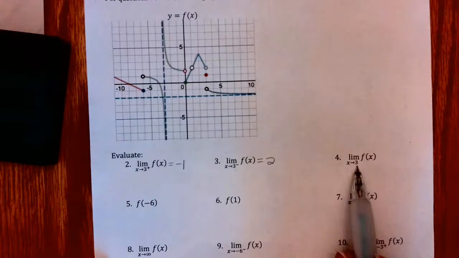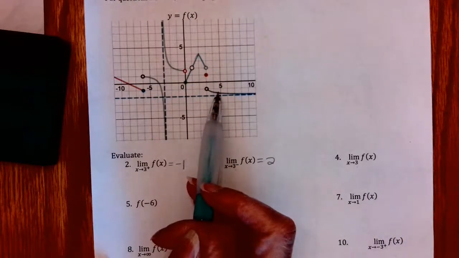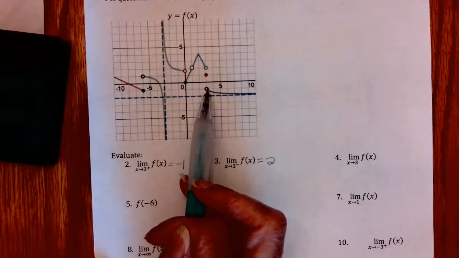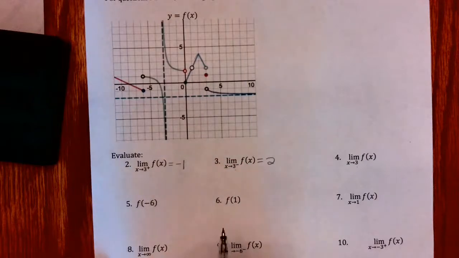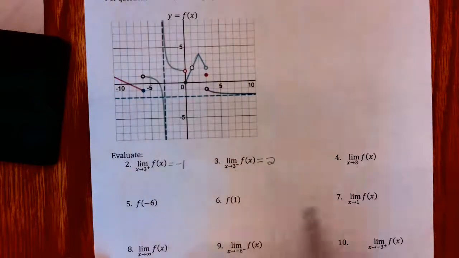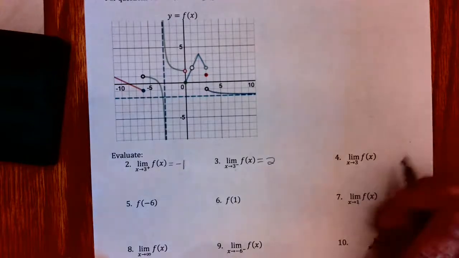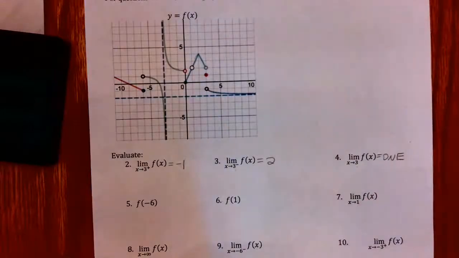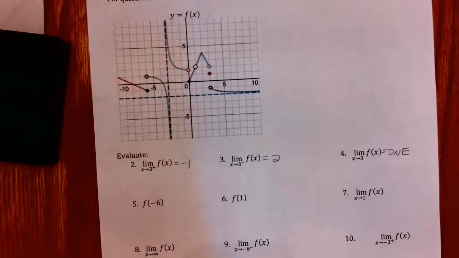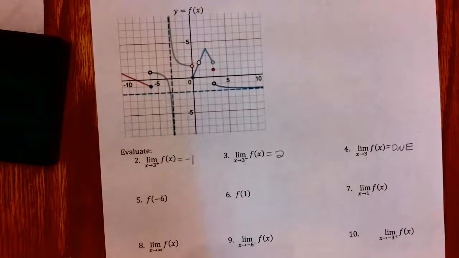For the last piece, it says the limit as x approaches 3. Notice no plus, no minus. It's like crossing the street, you look both ways. If I look both ways, coming from the right, it approached a height of -1. Coming from the left, it approached a height of 2. Those are two very, very different heights. They are not the same. So this limit is not approaching one value in particular. We would say this limit does not exist, and use DNE, because I can't be in two heights for the same x. I can't be in two places at the same time.